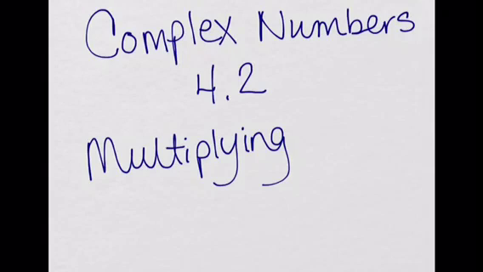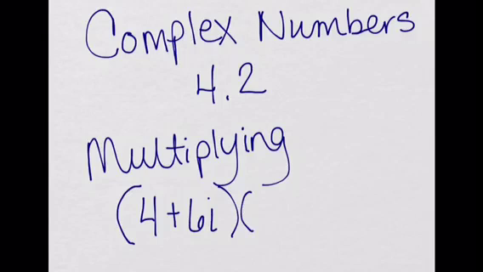Okay, when we multiply complex numbers, they're going to look very similar to our problems from chapter 3 where it said find the product. So this is an example of kind of what you're going to see today. You don't have to write this down just yet, but here's the problem of what we'll see. And as you notice, remember those powers of i we talked about yesterday? We're going to have to do a little substitution today because we're going to get answers that have an i squared. And if you remember, our final answer is not allowed to have an i squared.